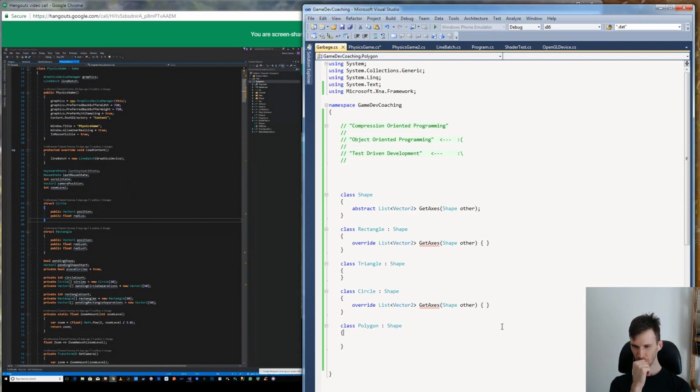rectangle broke the interface, and now all the other classes have to deal with a design that they don't necessarily need. Then the developer's looking at it going, why do I have to pass a shape in to get my circle or my rectangle axes when that doesn't apply to rectangle, it only applies to the circle. That's the kind of thing you definitely want to avoid, because now you're hiding information, and then you're going to have long lists of comments saying, oh, don't use that. And obviously, if you've got code that you have to tell a developer not to use, or a virtual method that throws an exception that says, "Hey, you didn't override this," then yeah, you're in a bad place.